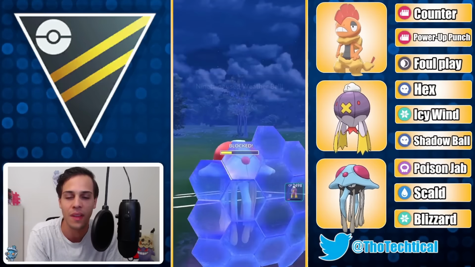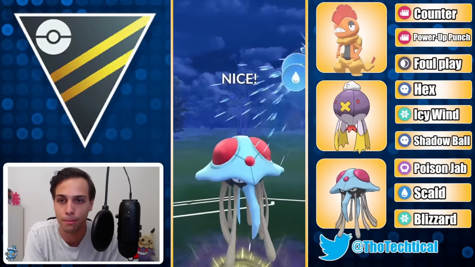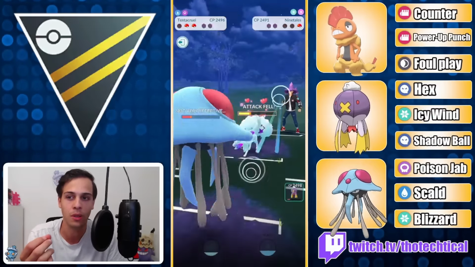Alolan Ninetales comes out now. This thing has a bit of farm though. I must admit I wasn't really keeping very good track of their energy during the battle. At this point I thought they were 3 away.